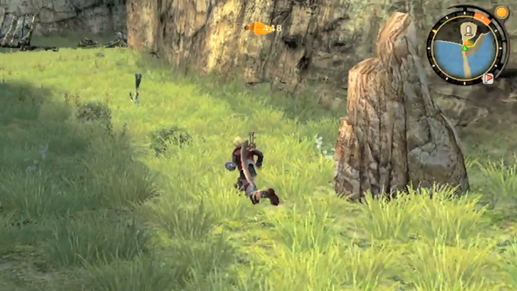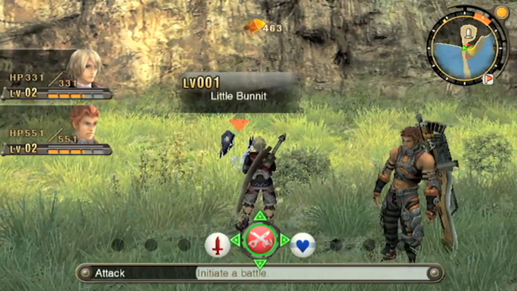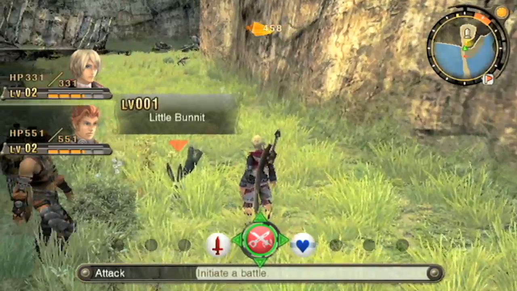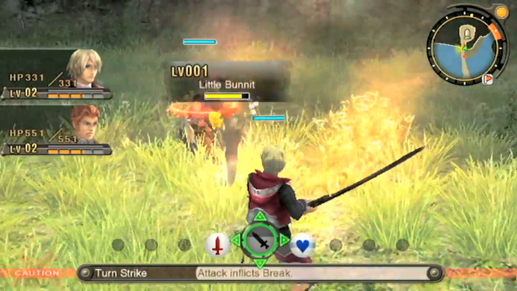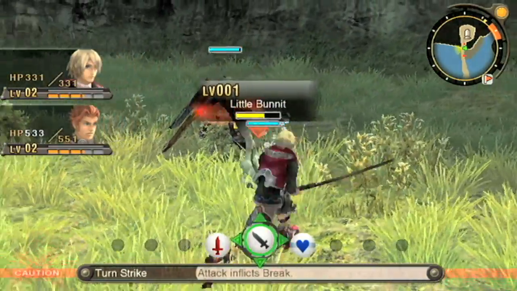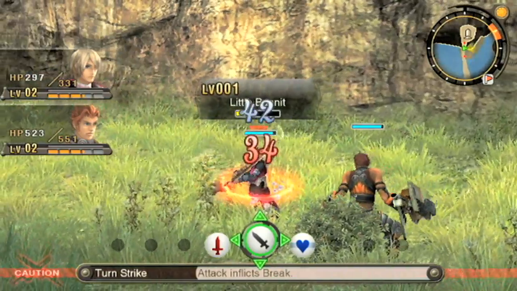In fact, I'll fight that rabbit. Press L or R, assuming you're using the classic controller, to highlight it, and then press the A button to initiate the attack. Hello! So basically it's automatic attack, so all I'm doing is moving about here and my character's just swinging as and when his little time limit runs out.